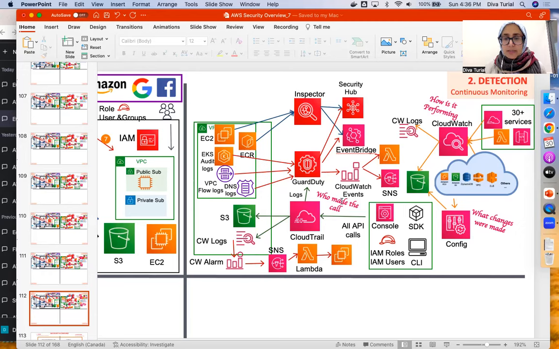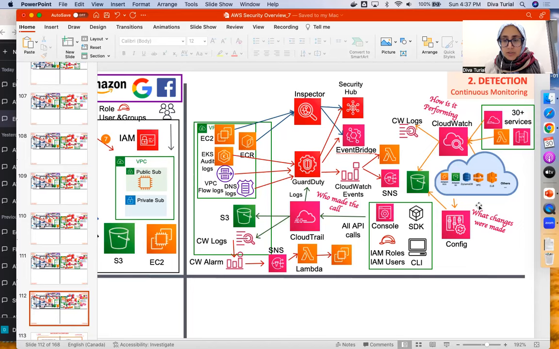I'm standing at a restaurant. There is a person who monitors which guests are entering and which guests are leaving. That's what CloudTrail is doing, in this case, who is making the API calls to the AWS environment. CloudWatch is the person going to each table or each guest and asking, how is everything coming along? Is everything going well? That's what CloudWatch is monitoring, whether all the services are running smoothly. And Config is the person monitoring what changes were made, or which recipes were replaced with other recipes, or if the settings inside the restaurant were changed. That's how you can differentiate those services from each other.